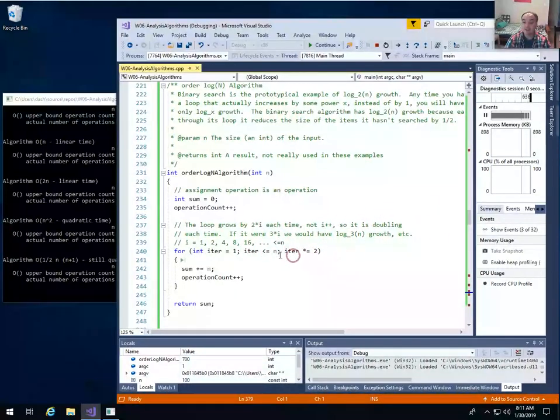So this inside this loop is only going to execute log base 2 of n times, right? So the log base 2 of 100, so that's 2 raised to what power is 100? So 2 raised to the 6 is 64. So it's around 6 or 7 basically, right? So this loop will only execute 6 or 7 times, right? It'll be the maximum of that. So I think if I did my binary right, it is 7 times, right?